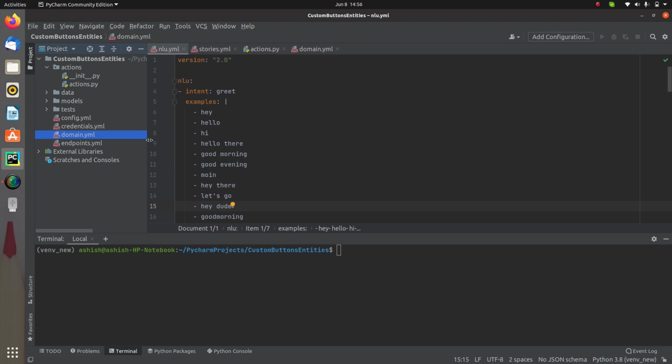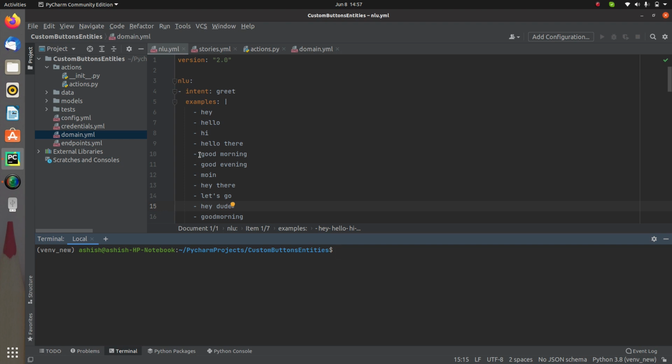For the customization, as I have already mentioned, today I will be creating a custom action, and in that custom action I will be triggering some buttons. Plus, I will also be doing one more thing, and that is how you will fill the slots along with pressing that button. So in short, when you press that button, your values will be filled automatically into the slots. That's all that I will be showing you in today's session. Now let me show you how you're going to do it.